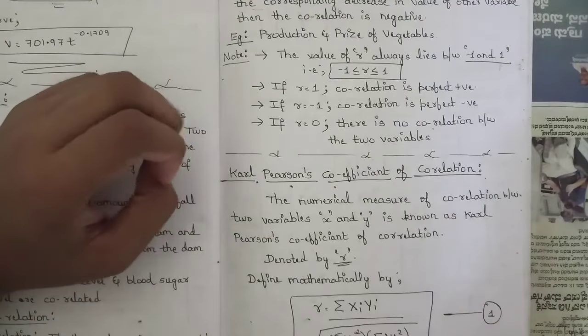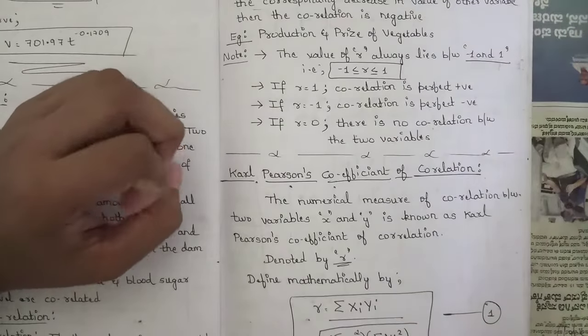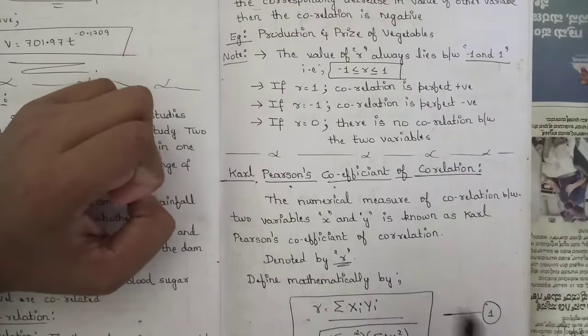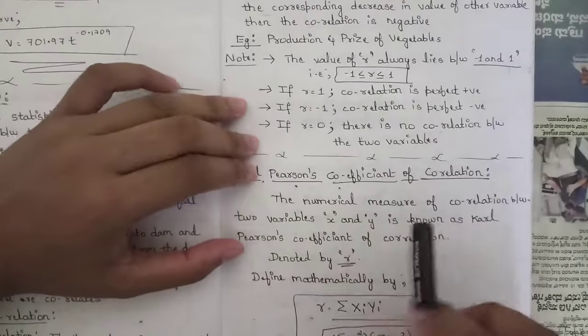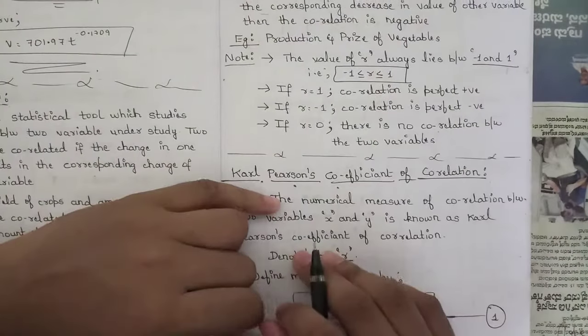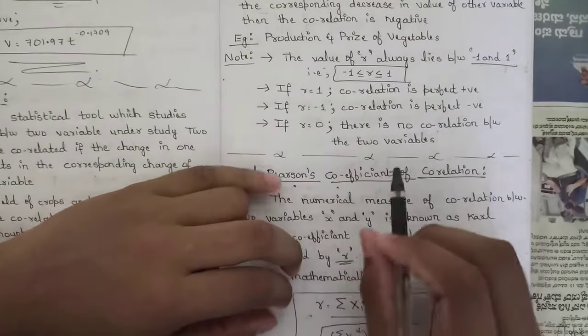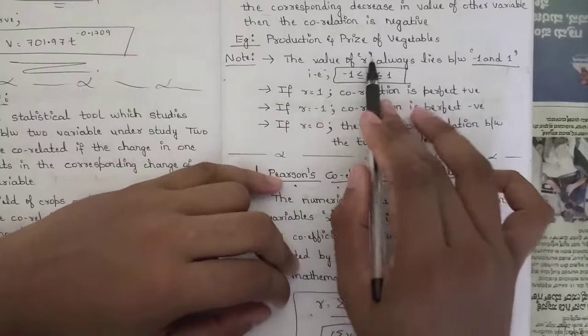In the last classes we have discussed all the curve fittings and all the correlations, but in the correlation concept I missed one important note that you need to know. I'll say that first, and then I'm going to start with the new topic today. The important note that we are yet to cover is the value of R.